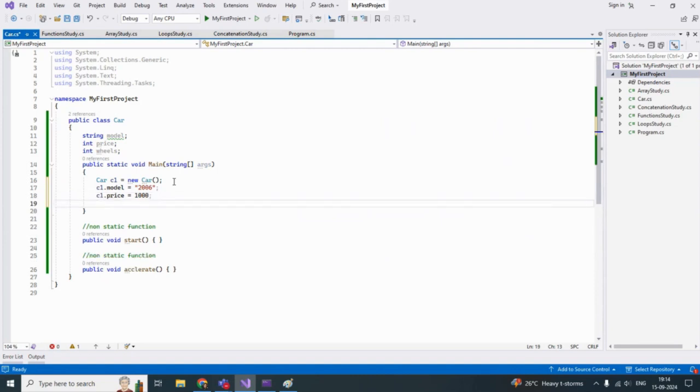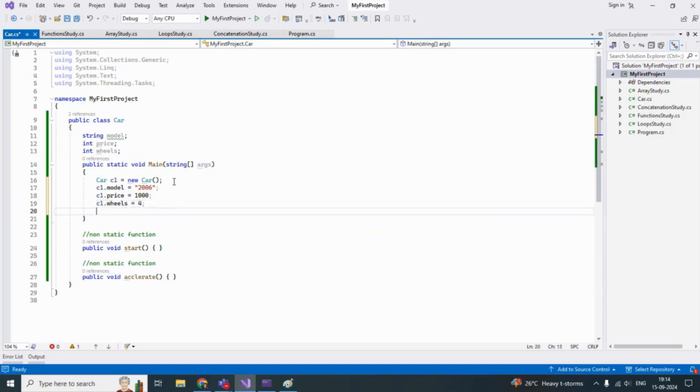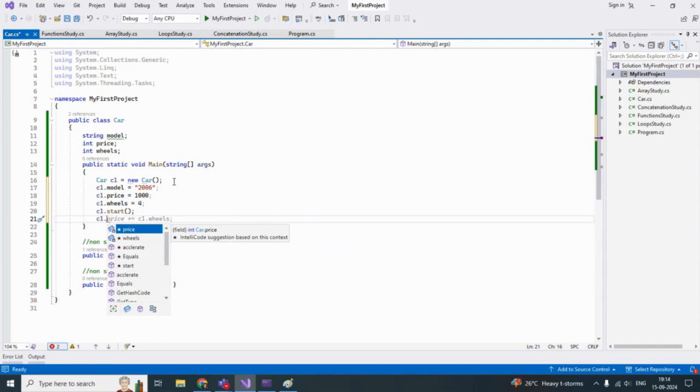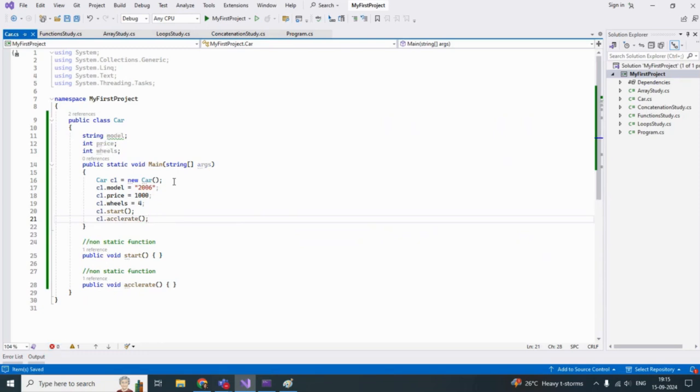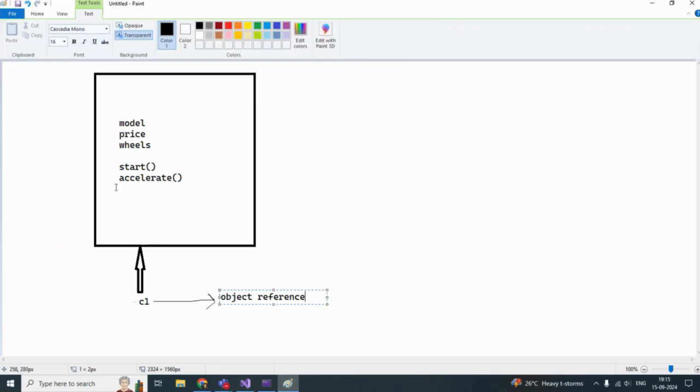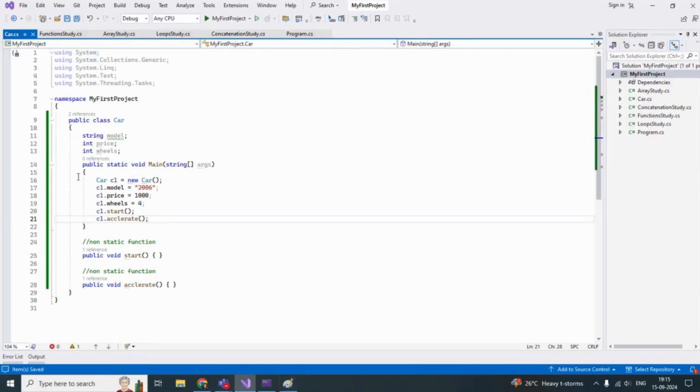Then c1.wheels equal to 4. We can have multiple object references also, I'm coming to that part as well. And it can access c1.start, then c1.accelerate, because all the non-static stuff will reside in the object.